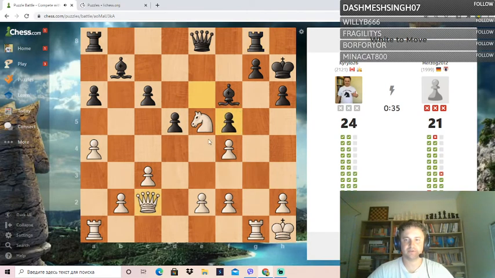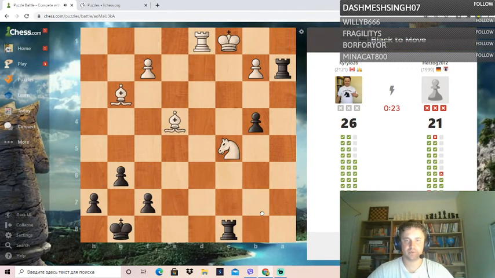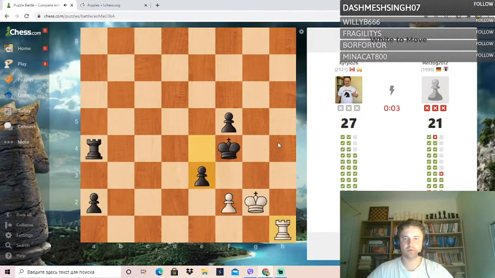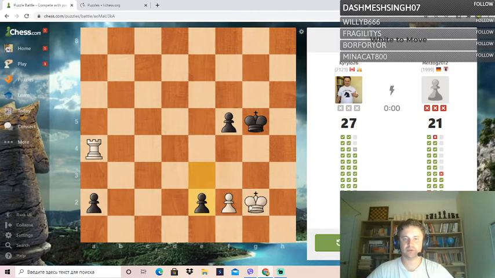Then sacrifice on f5, g6, take f6, mate on the back rank, take c5, mate on d1. Take c5, yeah. F4 and king f2. So f4 and king f2.